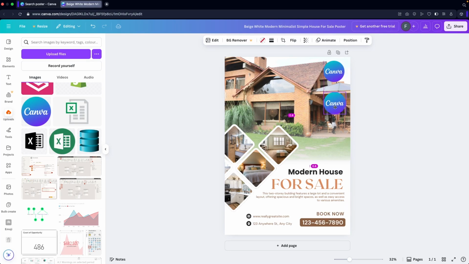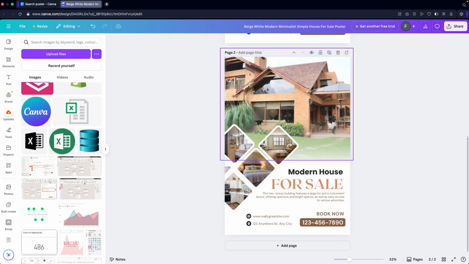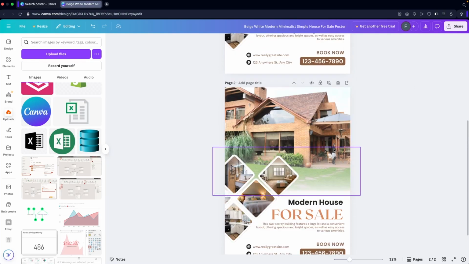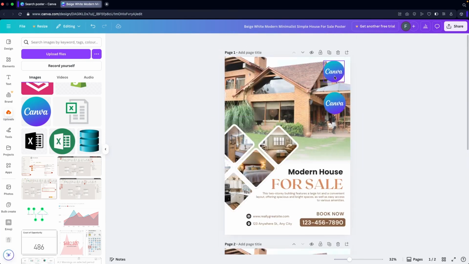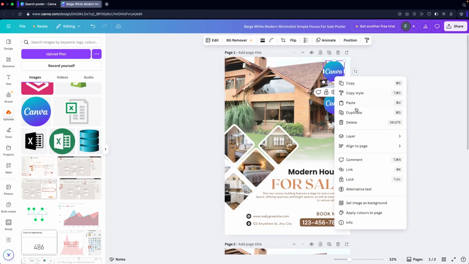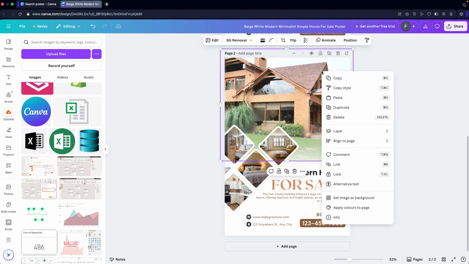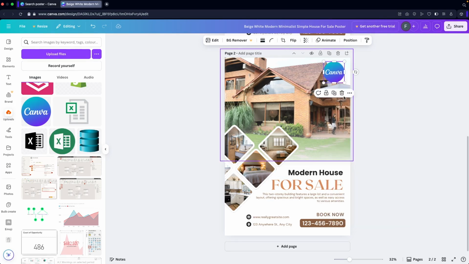And there is one more method to add the logo, which is also pretty simple. Now let's duplicate this poster, and let's just delete this. I want to add the logo on this poster. So this is the third way of doing it: you're going to simply copy the logo from somewhere else, and then put it on the new poster, or the poster on which you're working. So I'm going to do a right click and paste, and now you'll be able to see the logo here. So this is how we can add the logo to the poster in Canva.